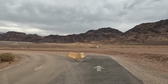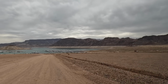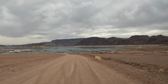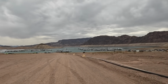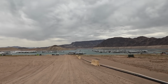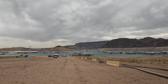See the old water lines. This is just one huge, massive construction project, continuously keeping up with all this. I feel bad for all these boat owners and marinas and all that. Just like out there at South Cove and Temple Bar. Here it is. We're going to explore after the boat ride. Tomorrow, we're going to go explore around here, Boulder Beach, and keep on going around the lake. We're going to go the whole way, clear up to Echo Bay. Film it all. Why not? It's history. Not the history you kind of like, but it's still history.